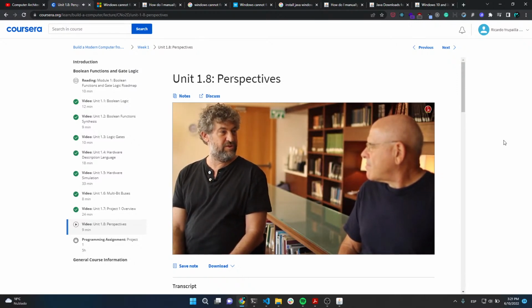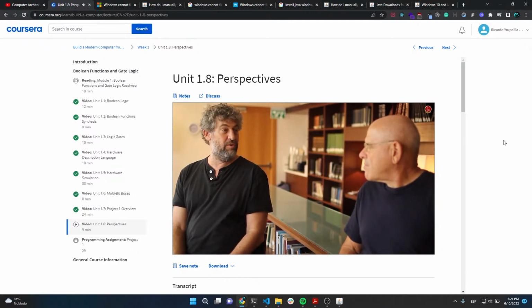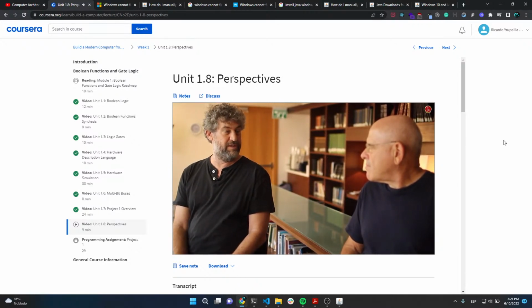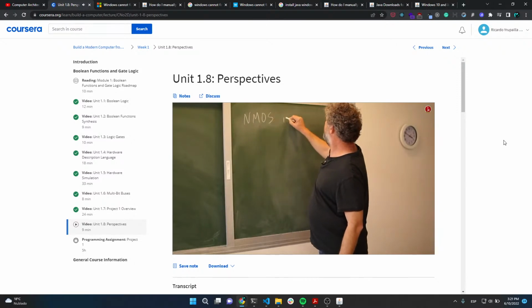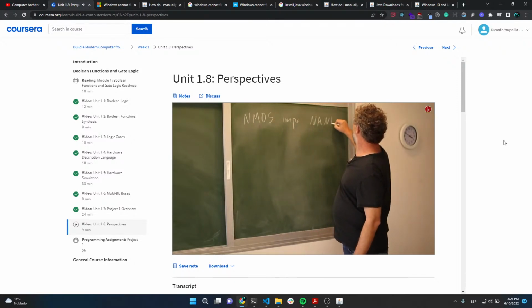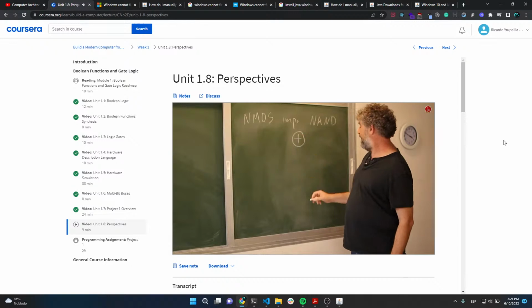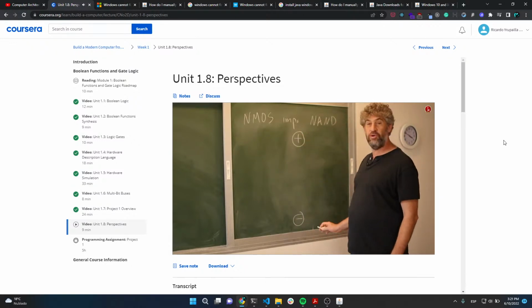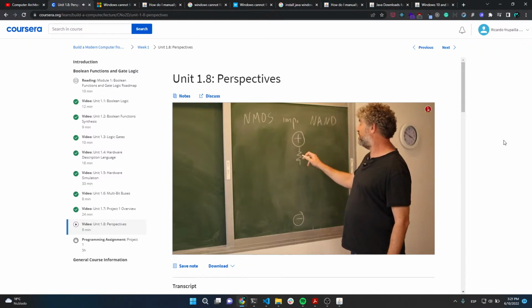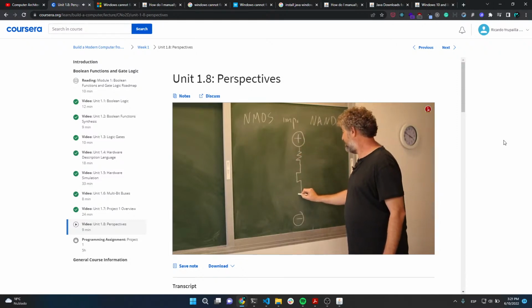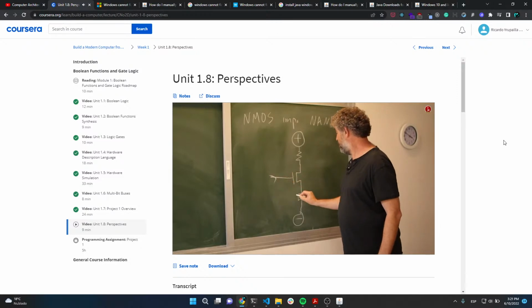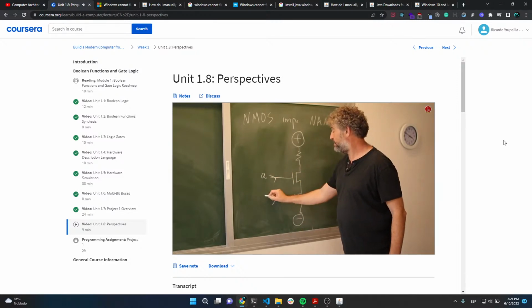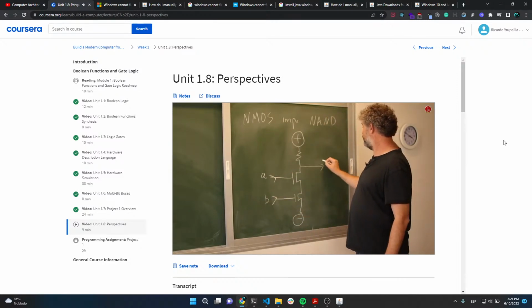There are, of course, many different technologies to implement a NAND gate and any other gate, but let me show you the simplest example, if you wish, of such an implementation. So here's an NMOS implementation of a NAND gate. We have a plus voltage, which is going to be our logical 1, and a minus voltage, which is our logical 0, and we're going to connect them as follows. A little resistor here, which is a weak connection, and then two NMOS transistors, which we connect this way. This is going to be our A input, this is going to be our B input, and this is going to be our output.